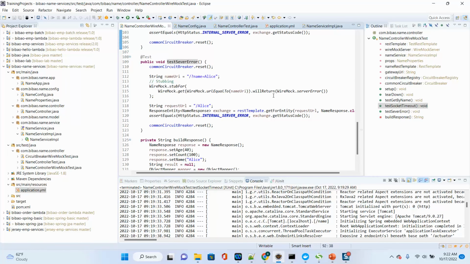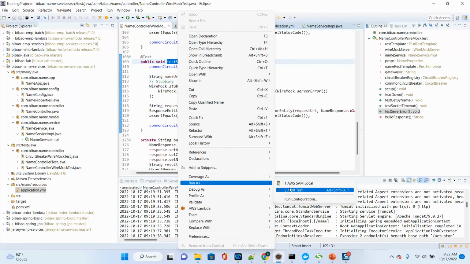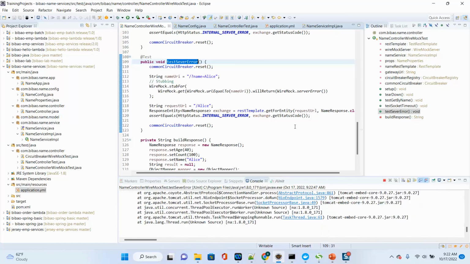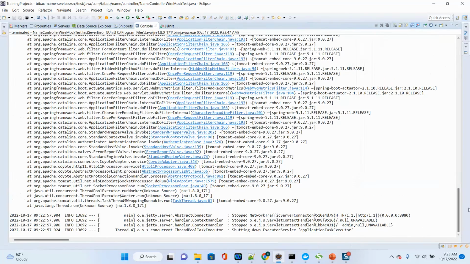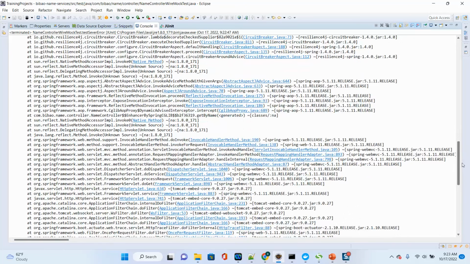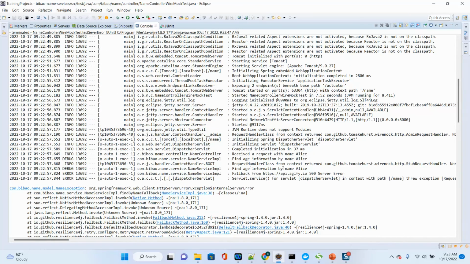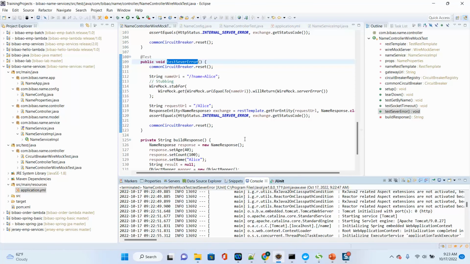Now server error is the same. It can mock returning the server error. It will do the same thing, so let's run this. It also will have retry and will have a server error. Okay, now let's see this. So find age and find age again. Fallback with the 500 server error. This is the error message. With a server error, it will be caught by the retry. Okay, now this is about the retry test.